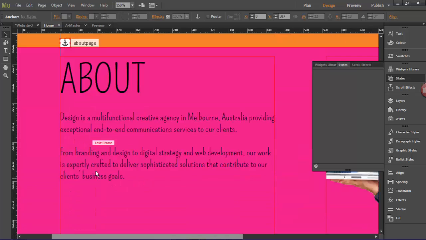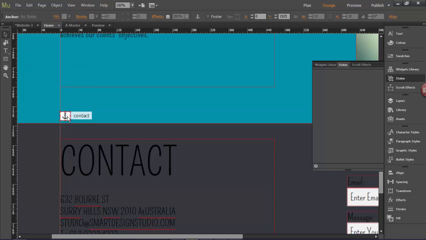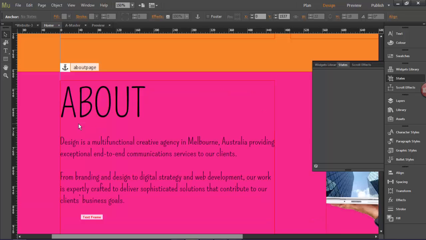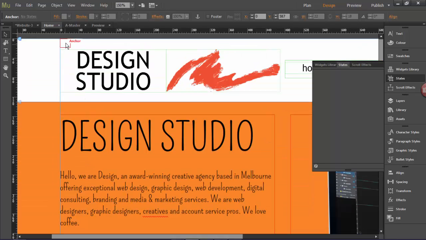I'm just going to make sure that they're on the lines. If you click and drag, they kind of snap. So just click and drag all the anchor points until they are all snapped.